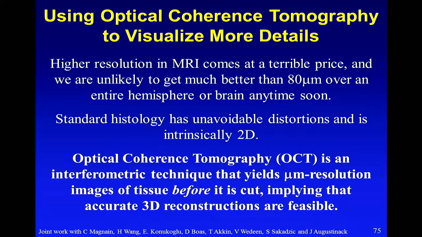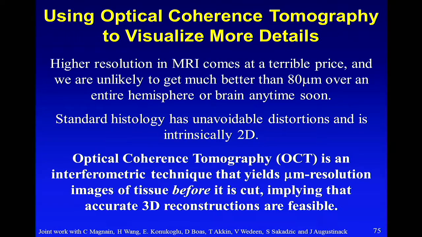So I've been working a lot recently with David Boas, here's David, and a group at MGH who does optical imaging in order to do kind of 2.5 dimensional imaging, and I'll tell you what that means in a minute. As I said before, high resolution MR comes at this terrible price. We have played a lot of the games that we know how to play to get these orders of magnitude increase in resolution, and I don't think that there are games left to be played. We can get to 80 microns maybe, but we're not going to get to 10 micron over entire cortical hemispheres anytime soon. The SNR is just prohibitively low.